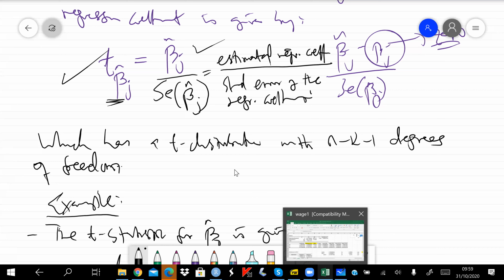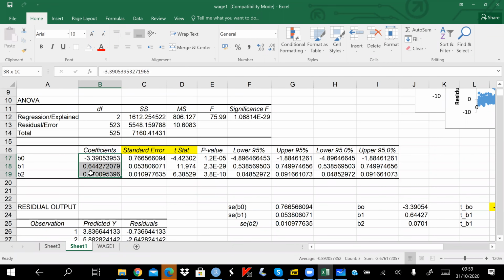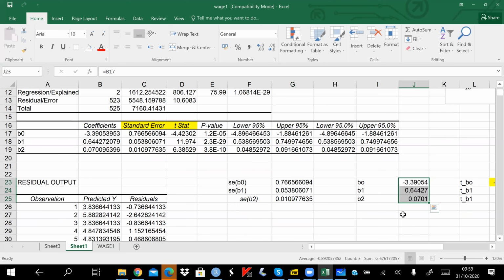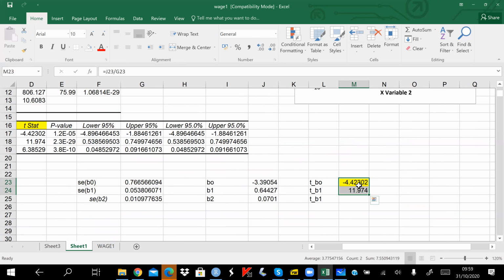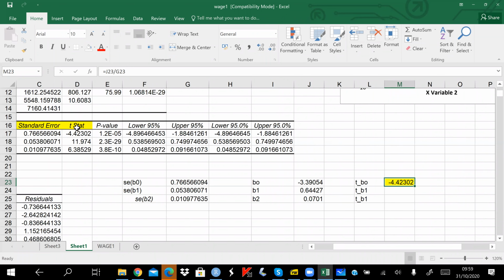So when you come to Excel here, because you've done the regression analysis, you have the regression coefficients here, and you have the standard errors. These values are obtained by taking this value divided by this. These are the standard errors, and these are the regression coefficients. If you want to find the T statistics, you take the estimate, our beta naught estimate, divided by the corresponding standard error. This value is obtained in a similar way: you take the regression coefficient divided by the corresponding standard error. And finally, you take this divided by the corresponding standard error.